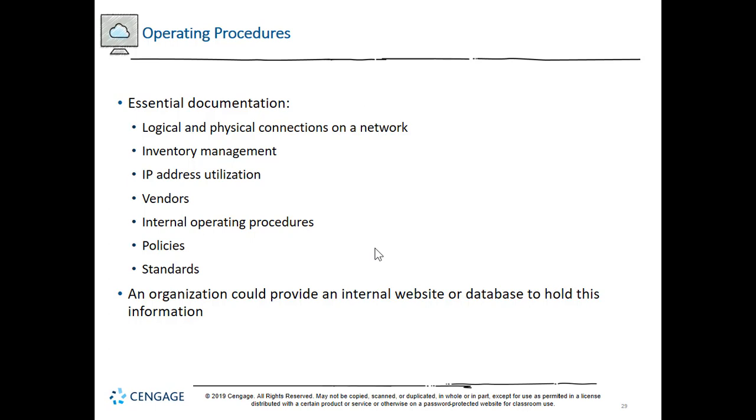Vendors come and go like the wind, so you can say I bought this router here from CDW. The reason it's important that I know it came from CDW is maybe it's under warranty. Maybe I have a smart contract with them for Cisco, whatever. Who's allowed to work on my equipment, policies, and standards. That information all would go into a document. Please understand that policies do not determine how devices are set up. Policies are used to determine who can do what on a network, who will be responding to, say, an incident on my network.